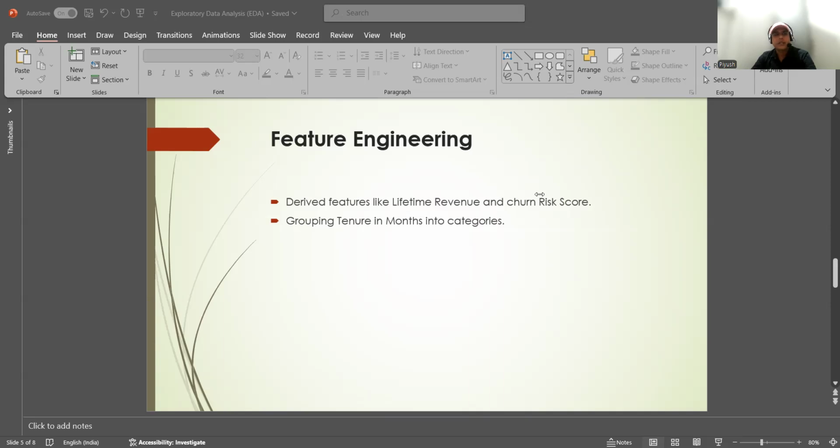It involves creating new features or modifying existing ones so that we can come closer to solving the challenge. Sometimes we need new features, and we can create them in feature engineering. Sometimes we just need to refine our existing features.